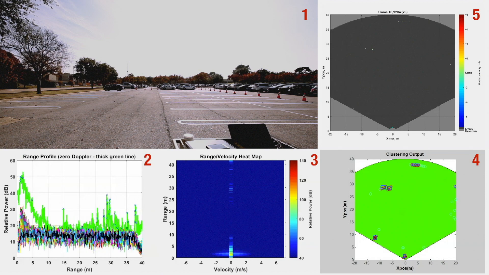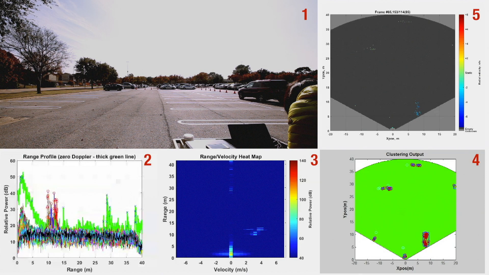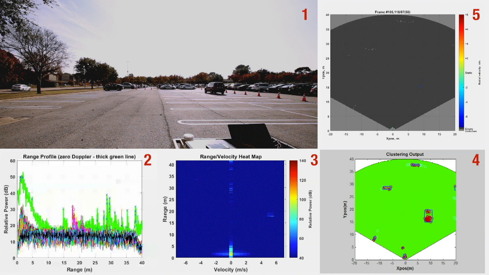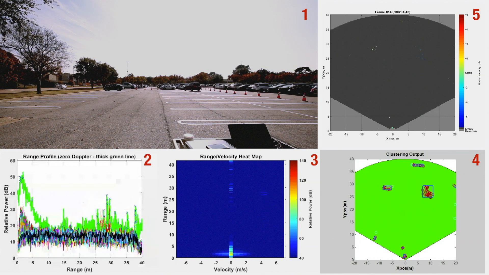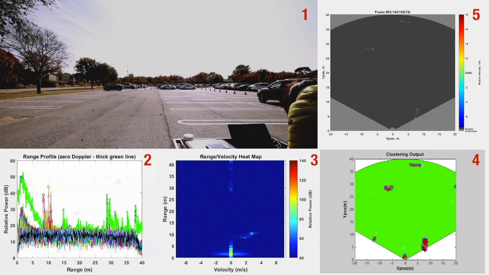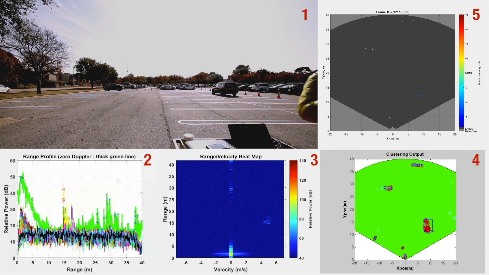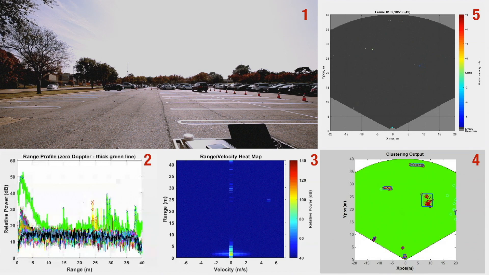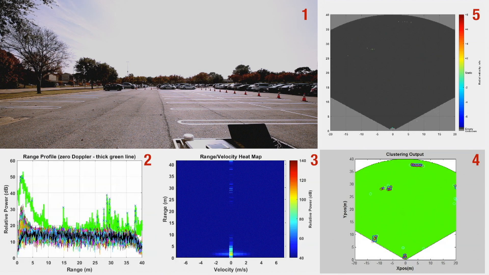As the car drives into the field of view of the radar, it can be effectively detected along the driving path. We can see that on plot 4, the physical geometry predicted by the cluster is very reasonable. On plot 5, we see very rich point clouds representing the moving cars.